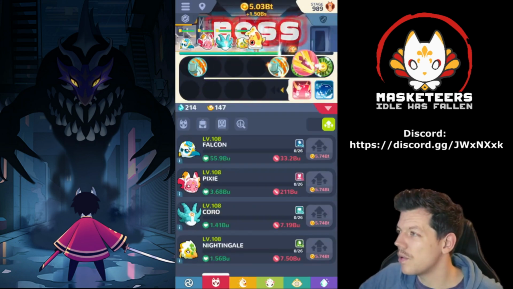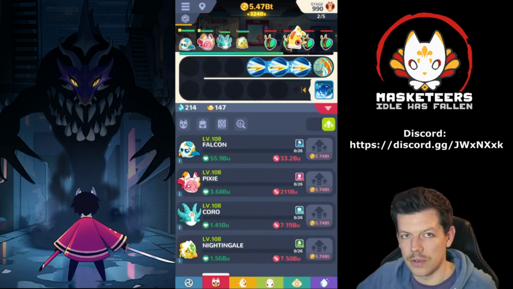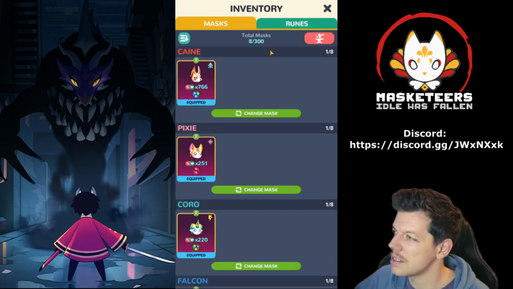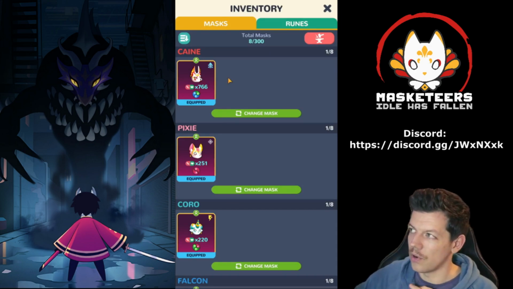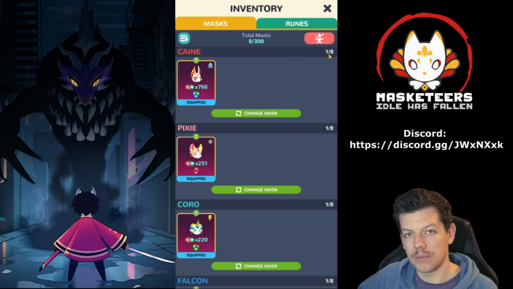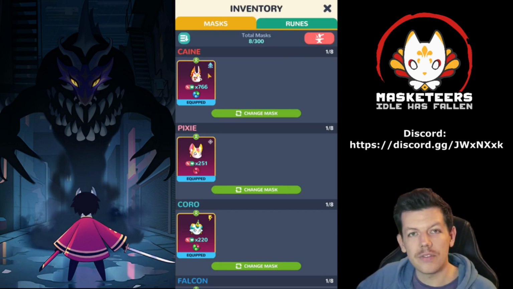Another tip as well: when you start getting over stage 1000, you start getting more and more legendary masks, just for quest completions and just for collecting dust. When that happens, I would recommend to have at least one elemental type for each Masketeer. So you can have up to 8 masks per Masketeer. That's 300 masks altogether. And there's different types. So there's ice, lightning, fire, and neutral.